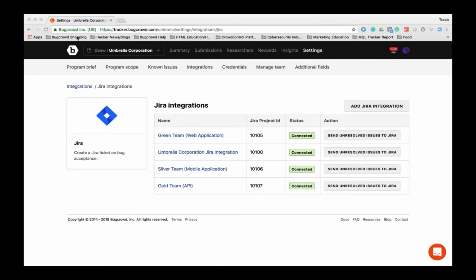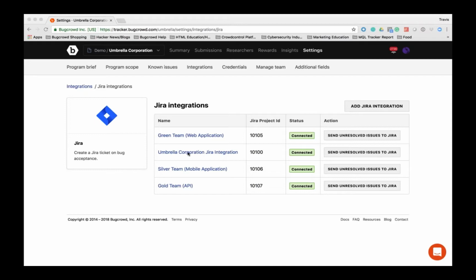And so what you're seeing here in front of you on the platform is 4 Jira instances that are set up already. If you're setting this up for the first time, you won't see this. You'll see on the right-hand side, you can add a Jira integration. You'd simply click that to get started. But what I want to highlight here is, like I said, the support for multiple Jira project instances. If I have a team that's responsible for web applications, and a team that's responsible for mobile applications and API, I can set up a tailored Jira configuration to ensure that the right data gets pushed to the right researchers at the right time so that we're getting that fixed as easily and seamlessly as possible.